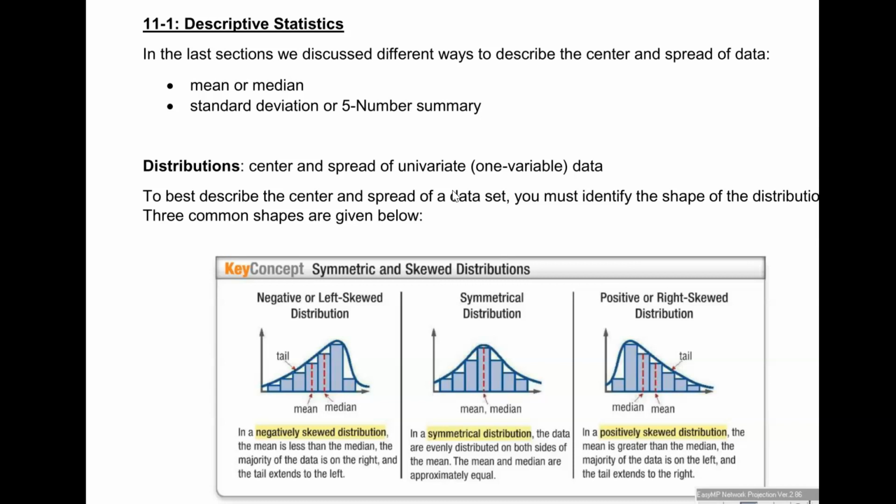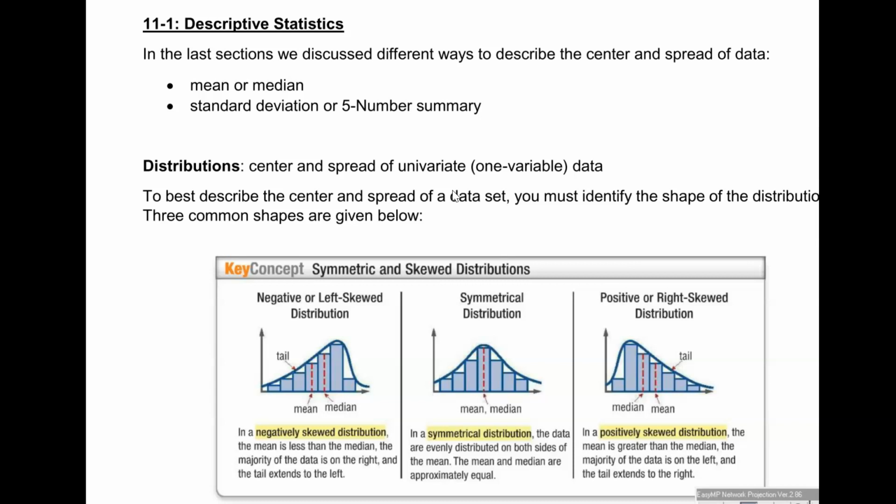And then the standard deviation or 5-number summary gives you a lot better information, right? It tells you how it's spread out. A low standard deviation means most people group together. High standard deviation, it's really spread out. And then the 5-number summary, remember, it's your minimum, your first quartile, your median, aka your second quartile, your third quartile, and your max. These are your 5 numbers.